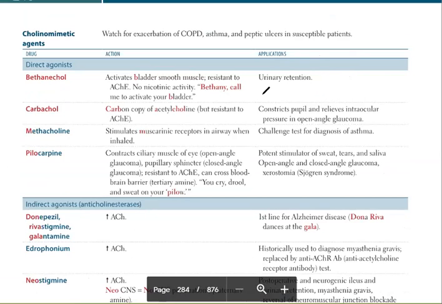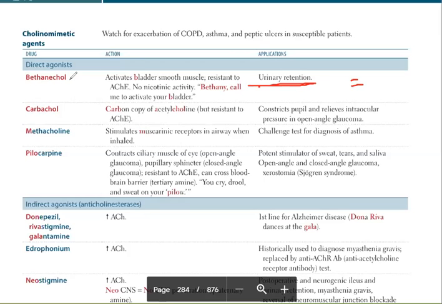For example, it is working on GI also, but we are using this drug more in bladder outlet obstruction, urinary retention. So you remember it. In paper 1 it is very straightforward, but paper 2 is not. So you might get a scenario, for example, the patient undergoes surgery. Okay, and after the surgery the patient has this urinary retention, or there is a pregnant female who just gave delivery and she's in her postpartum phase and she's having this postpartum urinary retention. So the drug of choice will be bethanechol.